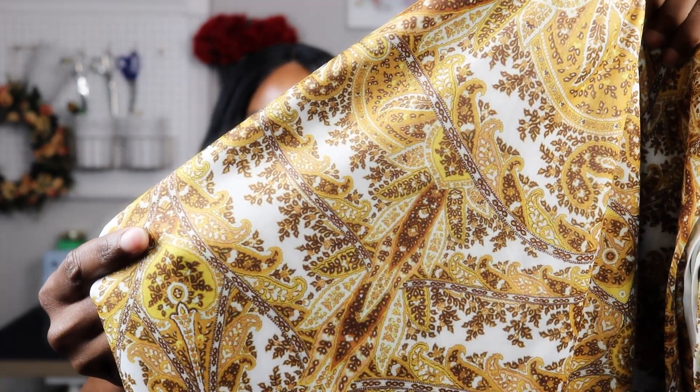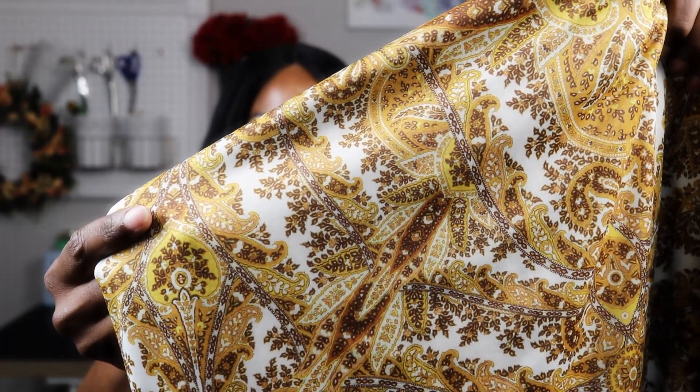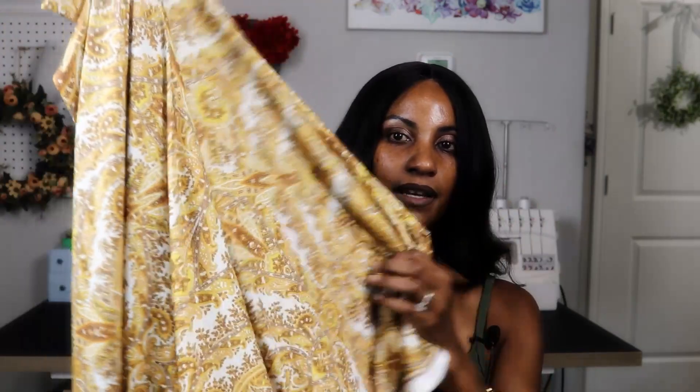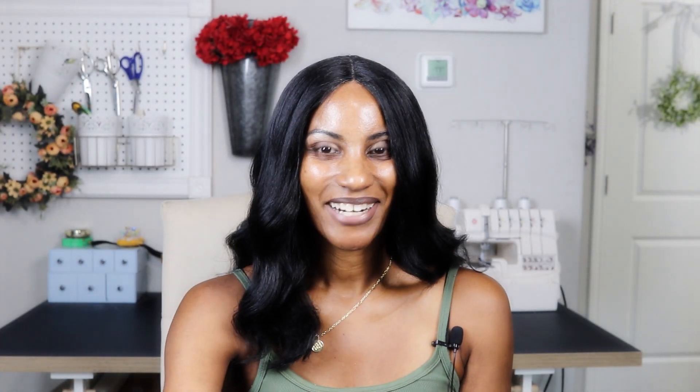For the fabric option for that top, I have this Zimmermann fabric I purchased during the summer months and never got to sew. It's a polyester knit with a really nice smooth hand, and the design is just amazing — everything you'd expect from Zimmermann, with foliage details and a sort of prairie look because of the color combo. There's also another pattern that would work really well for this fabric.